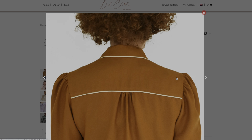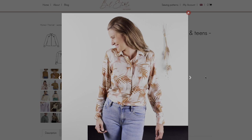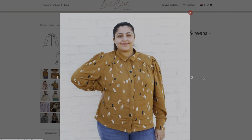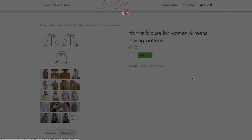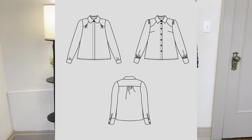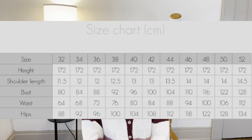Now the Harriet blouse does have some extra seaming details. There's a curved yoke in the front, but I do think that the overall design feels very similar to the Bonnie. And again, I think if you made it in that chambray or the denim that they used, it would have a really similar feel. The Harriet blouse also has some extra pattern details where you don't have to use those options if you don't want to. You could have a more plain blouse. So if you buy that pattern, you would get a lot of versatility, not just that one design.